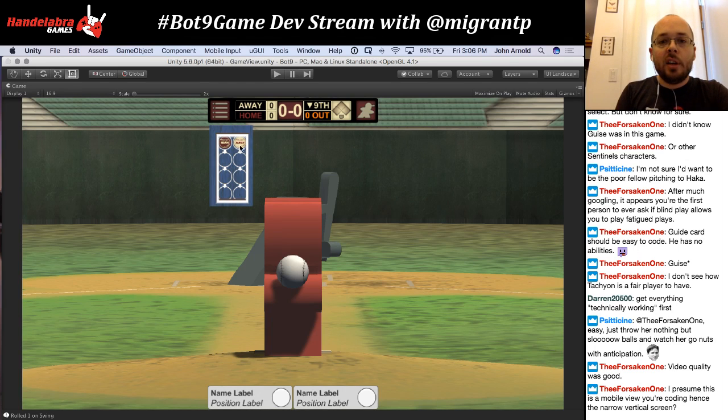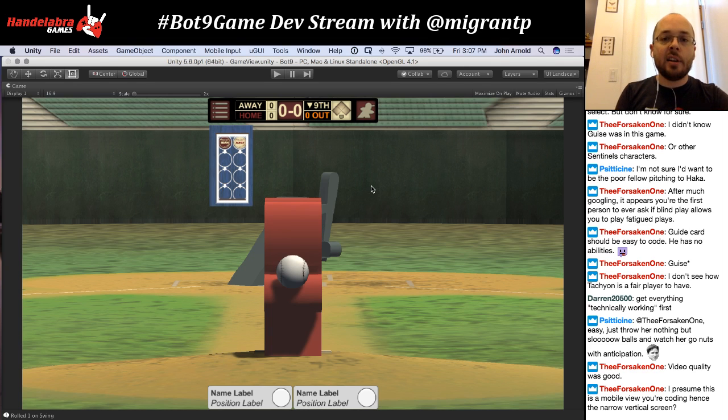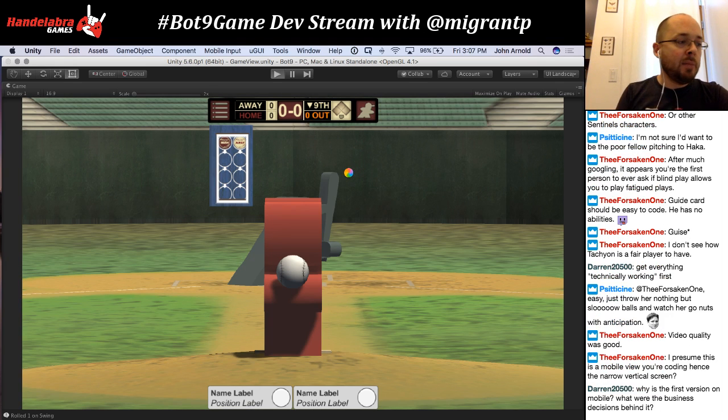So the rough idea is that the main interface of the game is still going to be in the middle, but you'll just get to see more. And you'll also get more auxiliary information when you're in a landscape mode, like on an iPad or on Steam or something like that. That's kind of the idea. It's still not 100%. We're focusing on the phone version. You can see some of the layout stuff is all mixed up.